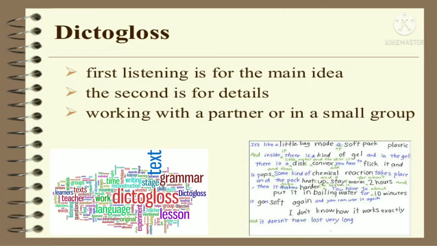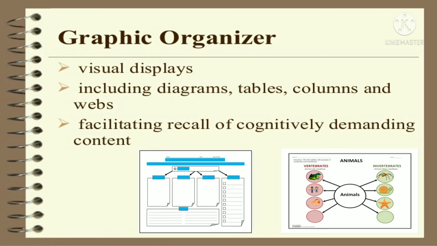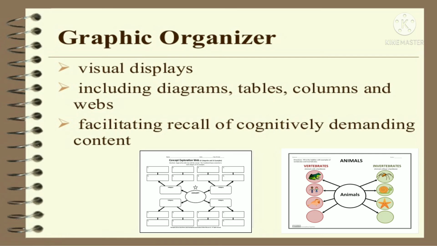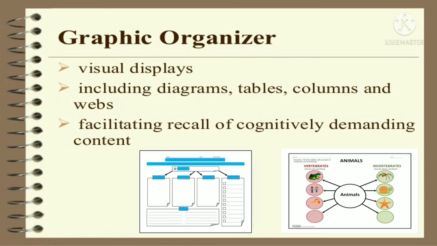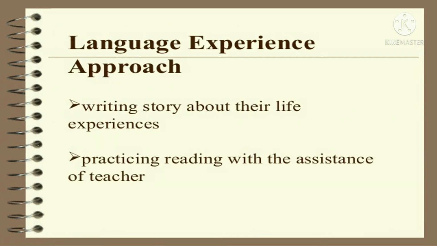Reviewing the techniques of CBI, the first one is dictogloss. Through these processes, students become familiar with the organization of a variety of texts within a content area. The second is graphic organizer. As you can see in my presentation, there are a lot of examples of graphic organizers. A graphic organizer helps students process the content material at a deeper level and then be able to use it for language practice. The third technique of CBI is the language experience approach, which is writing stories about their life experiences and practicing reading with the assistance of the teacher.